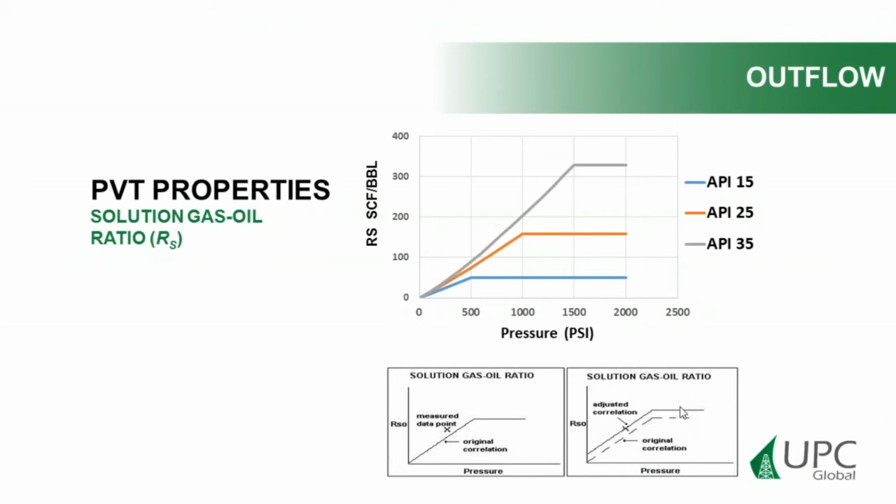And then you have to fine-tune the original correlation to your data. Once you have this, you know that the quantity of solution gas is going to be okay, and the prediction is going to improve a lot, without still doing the tuning of the friction factors and holdup in the pressure drop correlation.